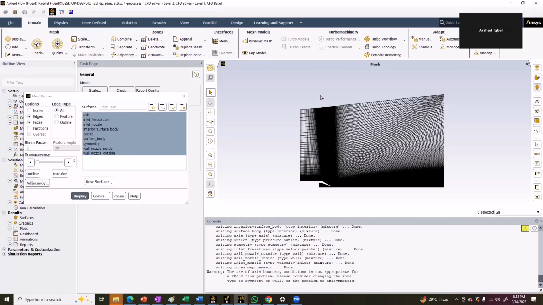Another thing: we sometimes use edge sizing and face sizing. What is the difference between the two? One is on the edges, where we define the sizing, and one is on the faces. But when we are creating hexa meshing like this one, we define the number of divisions on the edge. So edge sizing is important in hexa meshing. In tetra meshing, it is the surface mesh, meaning we define sizes on the surfaces, not on the edges.